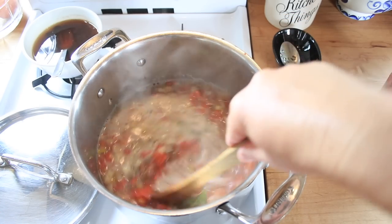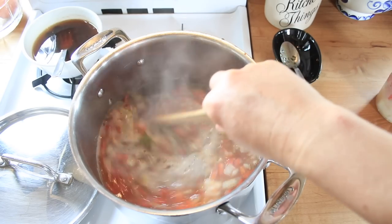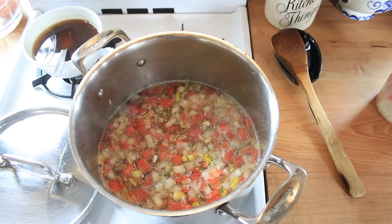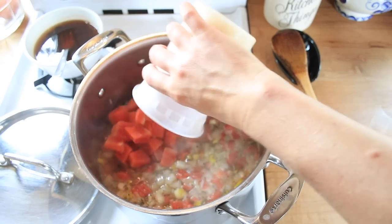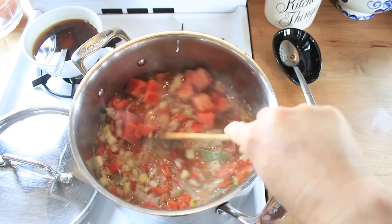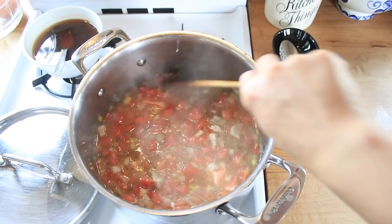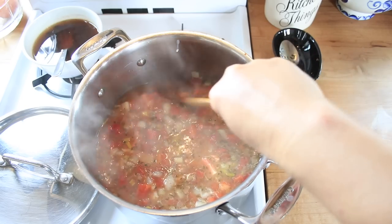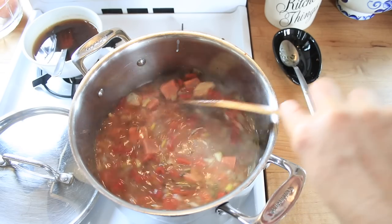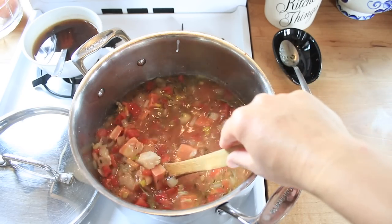As you can see, our icy broth has all melted and we've got a delicious simmering pot. Let this go about 10 to 15 minutes just to get all those flavors well blended, and now we're going to finish up our soup — this whole recipe is super quick. We're going to dump our fish in, whatever kinds you might have, and give that a stir. It of course cooks in just a couple of minutes. We're going to end up with a very, very rich, nutritious soup here with the veggies and herbs and the good fats from the coconut oil and fish and all of that.